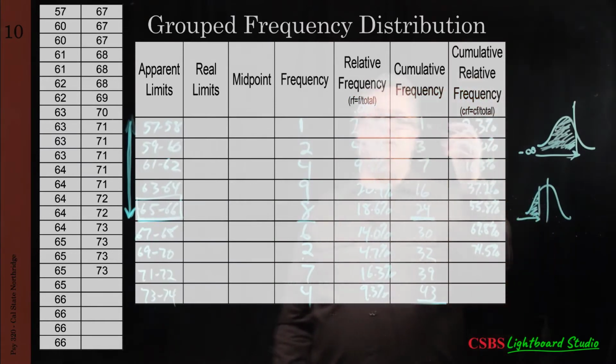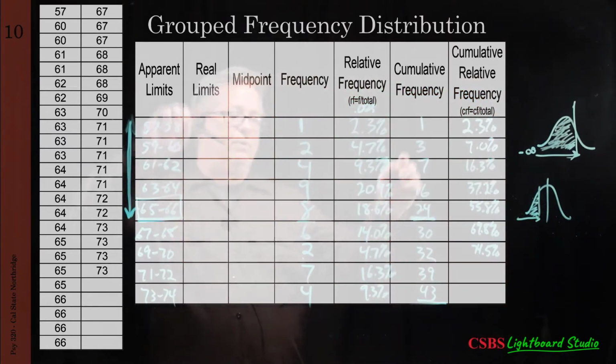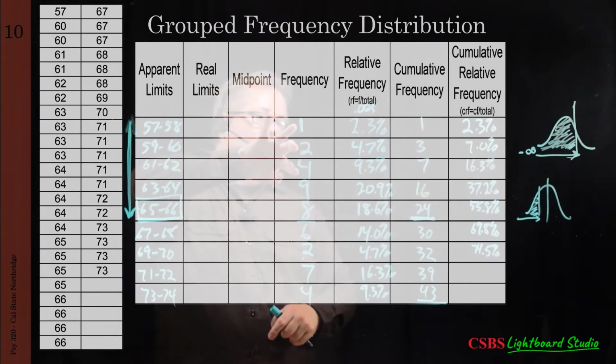So that's why the way I found it, I may have done that quickly without explaining why. If the first category only has 1 in it, I'm just going to transfer it over. There's nothing less than that, so there's nothing cumulative up to this point. But for the next one, because there's 2 here, I need to take that 2, but then also add in the 1 from the previous category, which is why it's 3. I need to take this 4, add in the 2 and the 1 from the previous categories to give me 7.